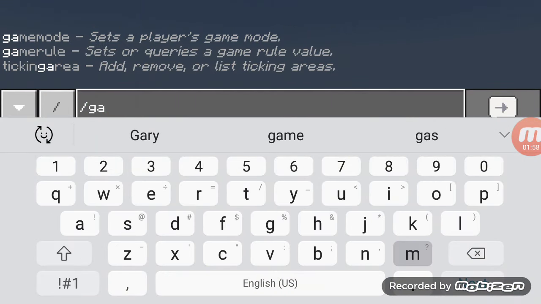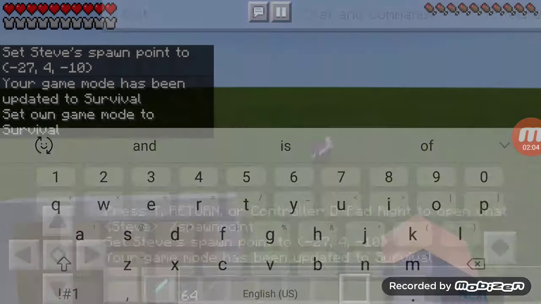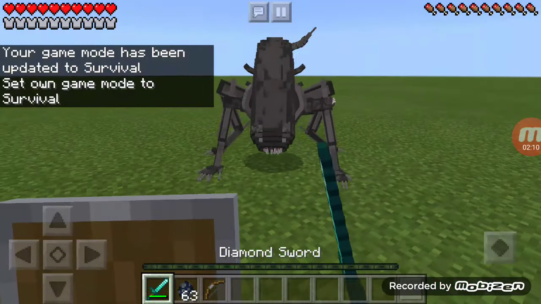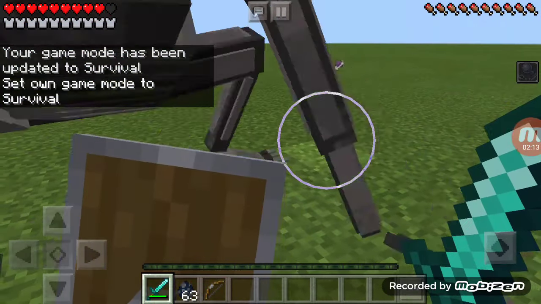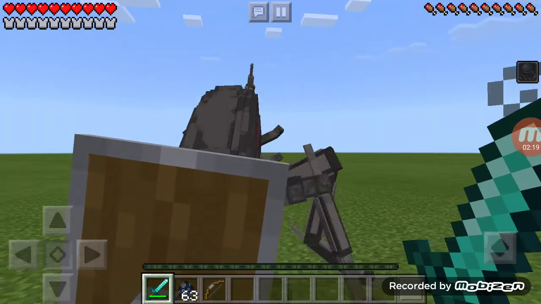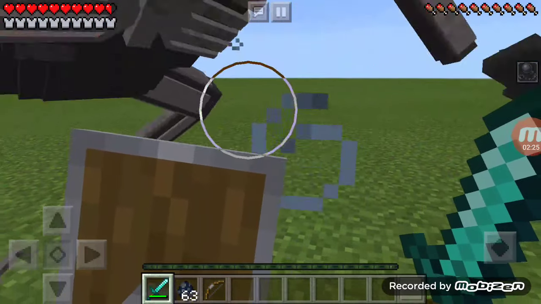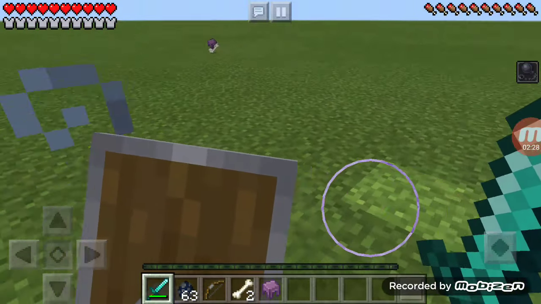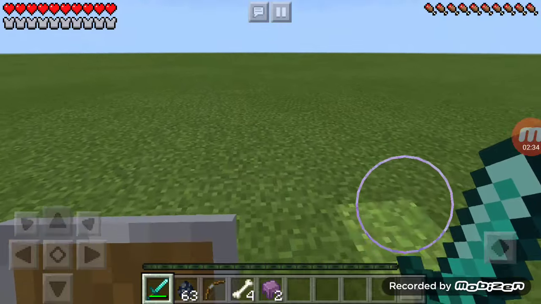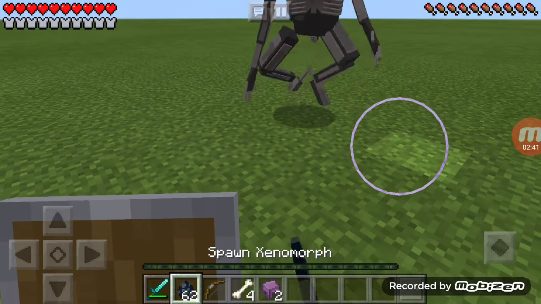Slash game mode zero. Enter. There we go. Okay. Here comes one xenomorph. Okay, it doesn't give you slowness for that long, and it's an easier way to get shulker boxes. Yay! Okay, so, two.